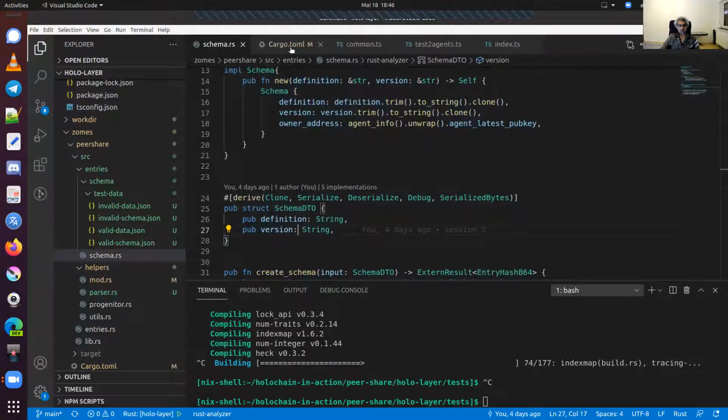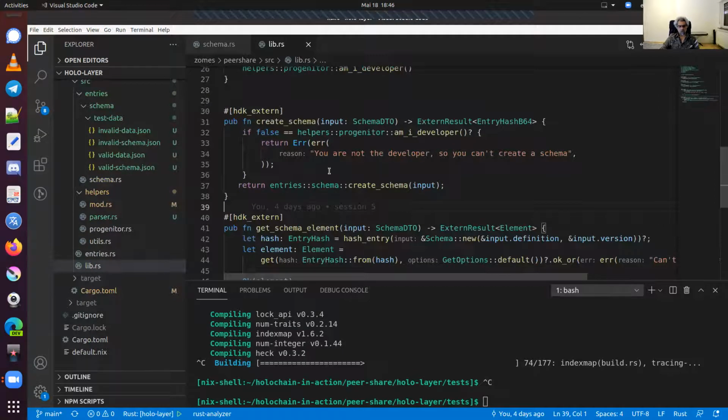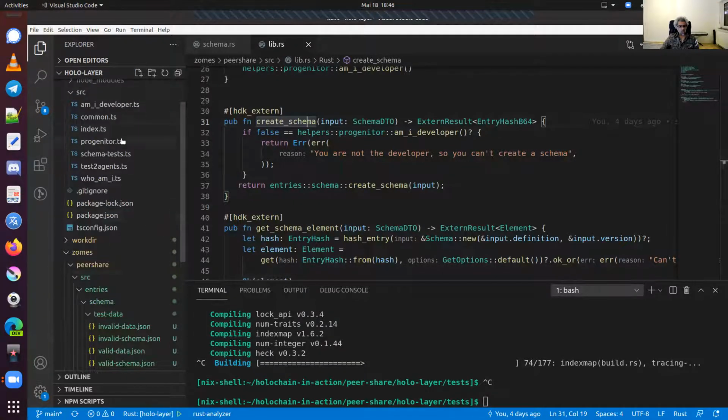Let me kill the extra windows here and go step by step to the schema. And it is a lib. We are here so far. Last time we created a schema with the input DTO and hash. It is working pretty nice. So let's go and finish the test for this one with a new scenario that shows you the change we did here. It is nice and it is good.